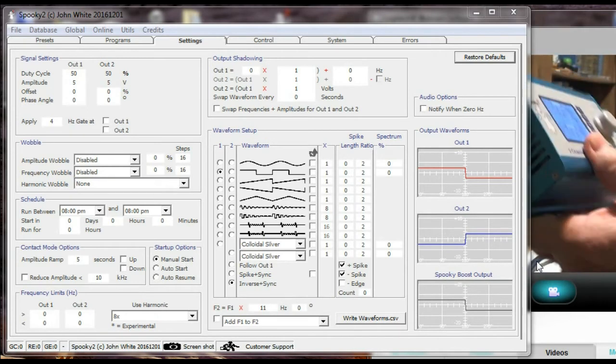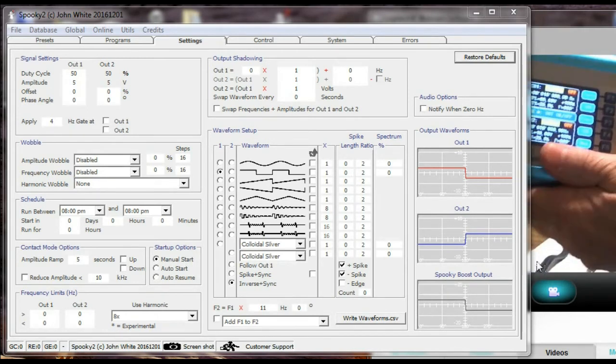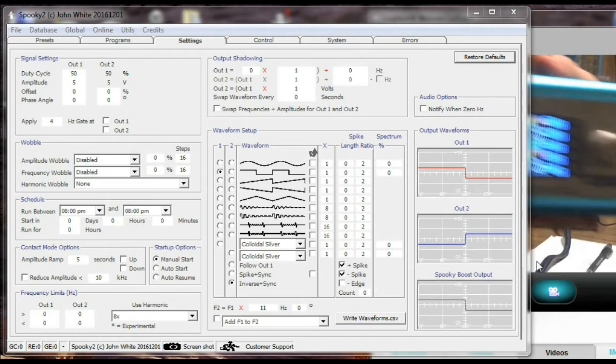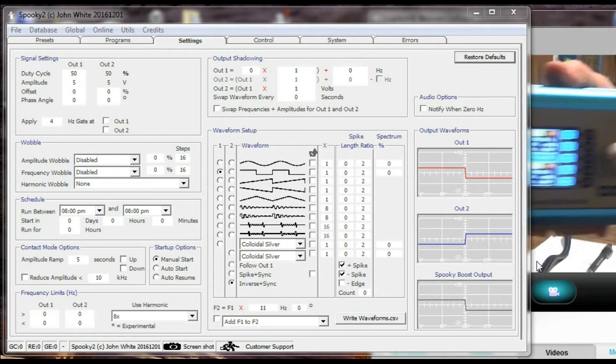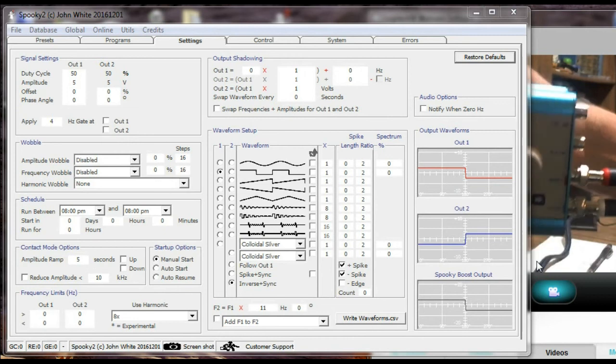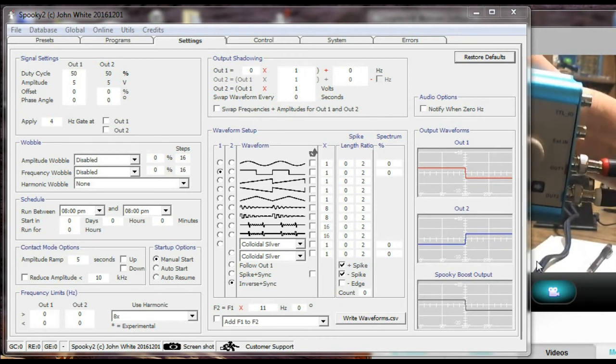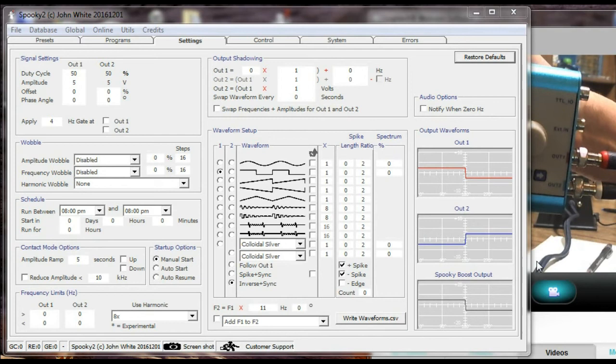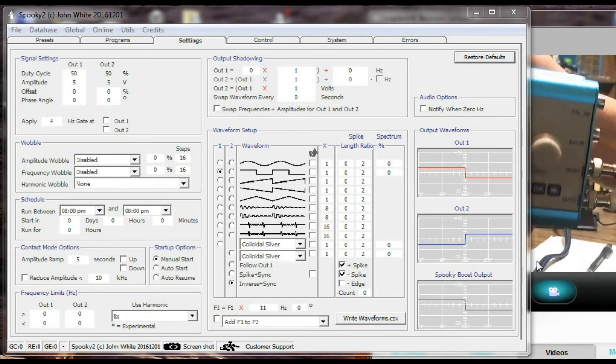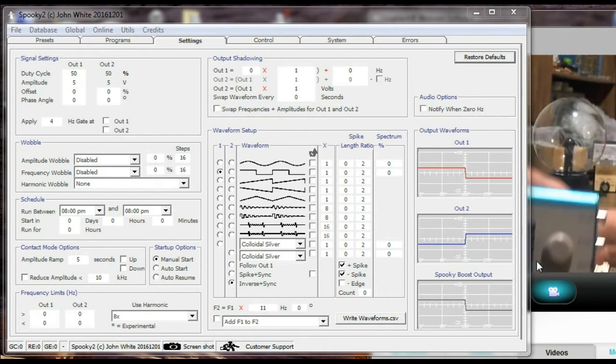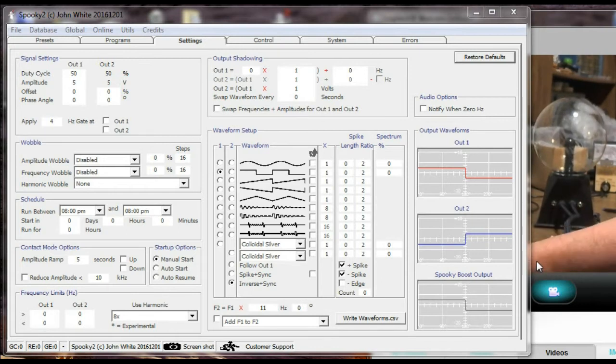And I will actually pick the Spooky up physically, bring it into the field of view, and there you go. There's a Spooky, and it is physically connected with two cables going from channel 1 and channel 2 of the Spooky, the red being considered channel 1. Right there, that's channel 1 on the plasma ball, or the primary channel. And that would be channel 2, also known as the gating channel.